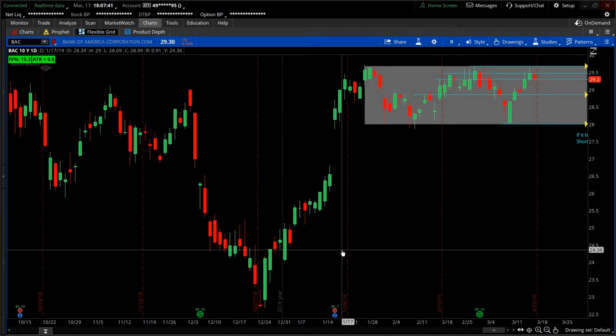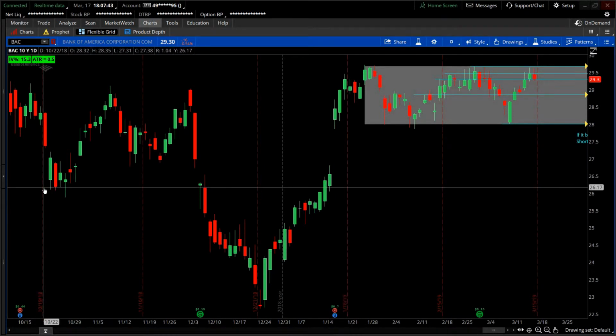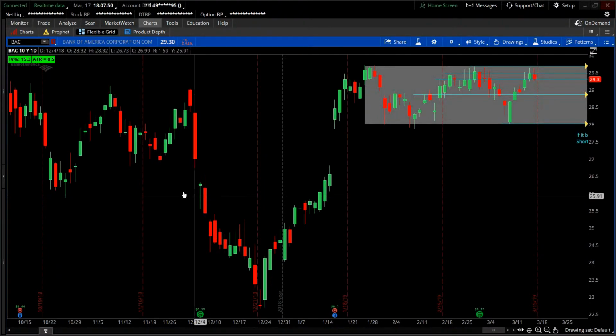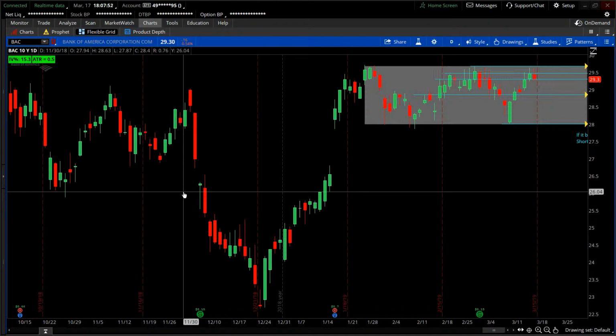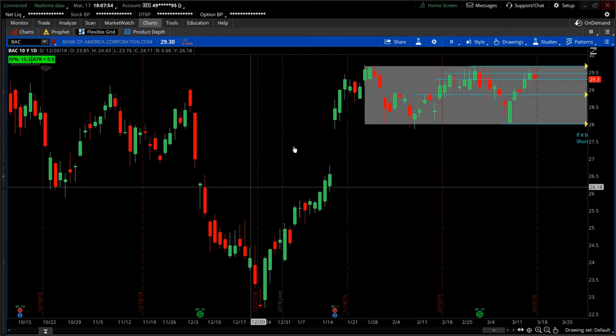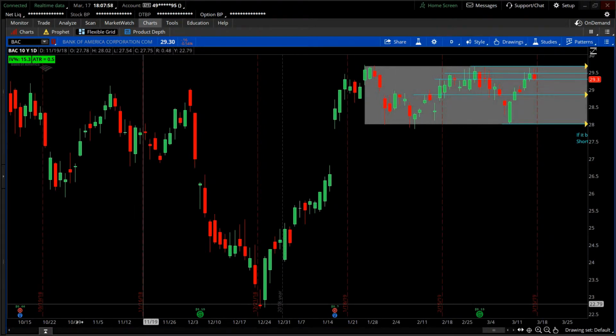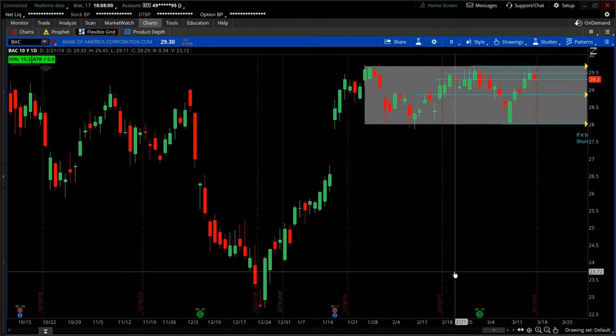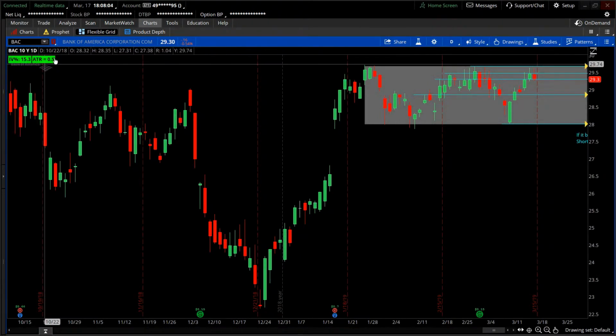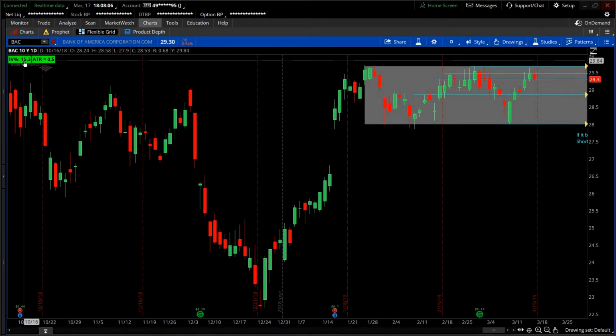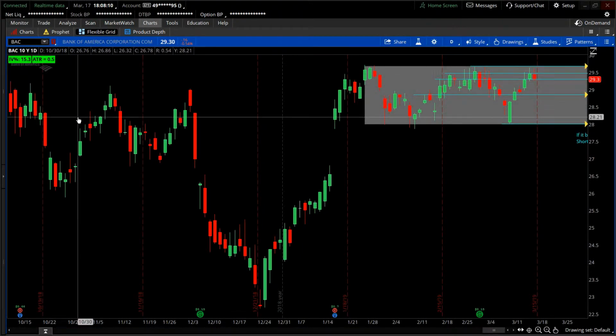Alright guys, welcome to this episode on implied volatility and average true range and how I use it for my trading. I like using it more on my daily charts because it gives me an average of where the market is going. Normally people have it on the bottom, but I need it more numeric, so I have it on the top left here. So it's easier for my eyes to see what the market is doing.